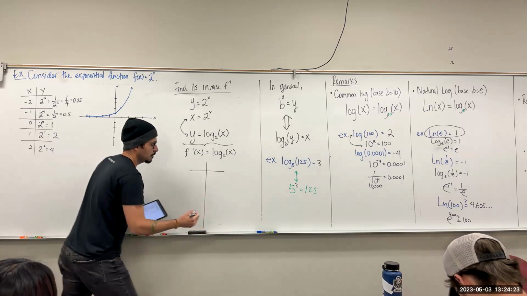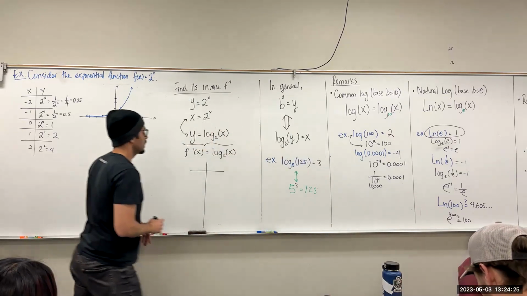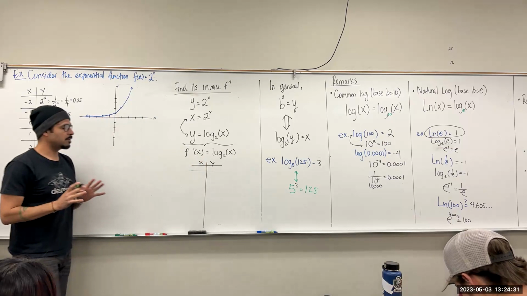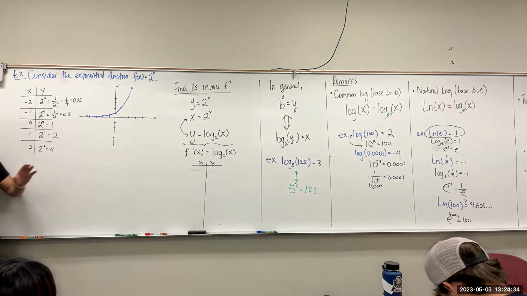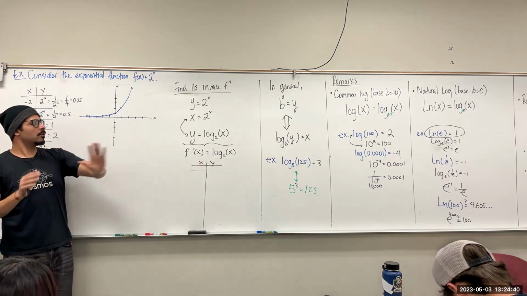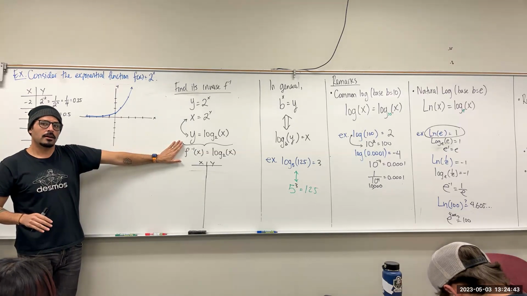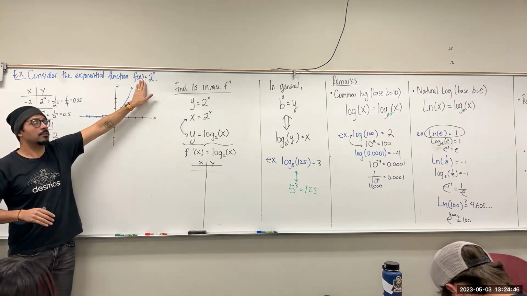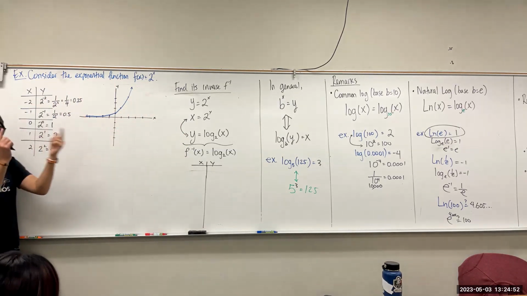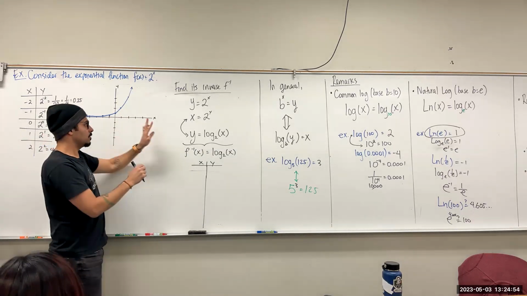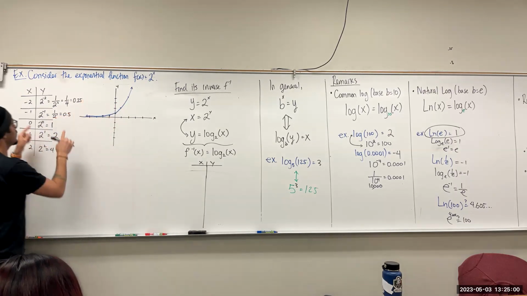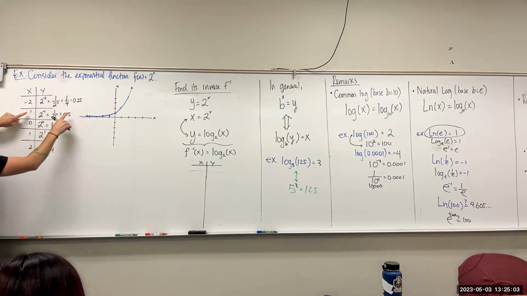And so, if I try to draw an XY table for this guy, I'm gonna be careful how I do it though. This is the inverse function, right? What do we know about the points of the inverse function and the points of the function? What's the relationship between them? They swap. The x and y coordinates swap. You guys remember that? When you get on the test, you got the x and y point and it should swap. So these are the points that you got from the function f.